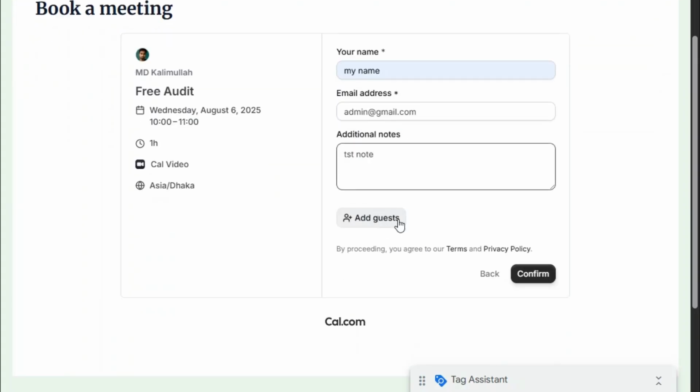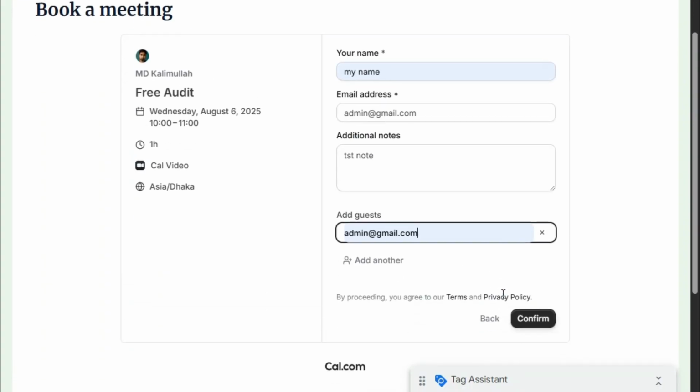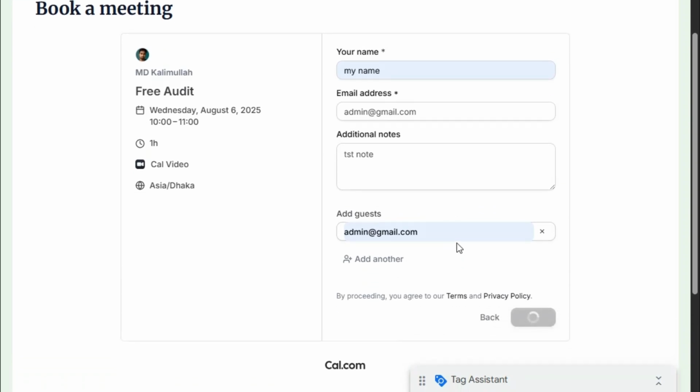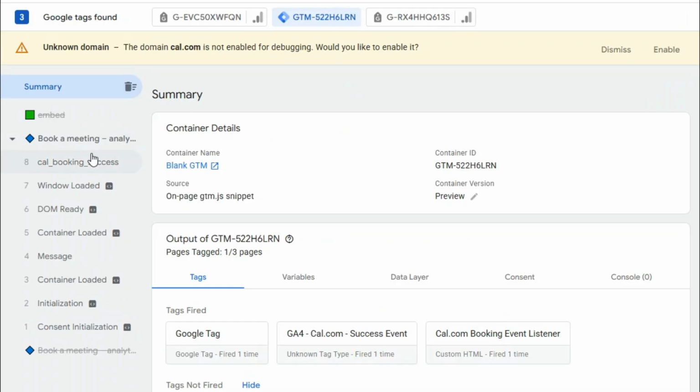And if you want to add any guest, you can do that by clicking here. Let's say I've added an email as a guest and hit confirm. As you can see, a booking success event is fired and Google tag fired, and GA4 event is also fired.